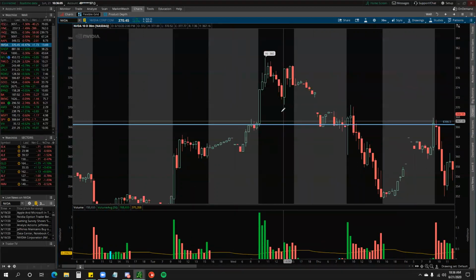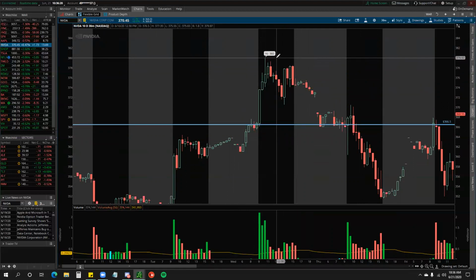Because again, I'm going to get repetitive here, but I want to drill this into your heads. This is the biggest level. This is where everyone is sitting. This is where all the volume is done. As traders, guys, we need volume. So boom, right off of point of control.